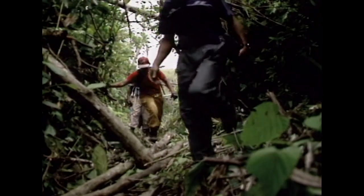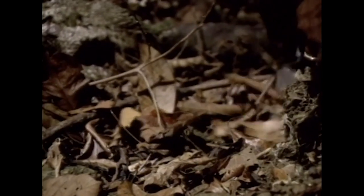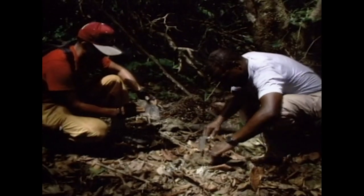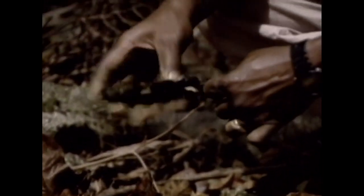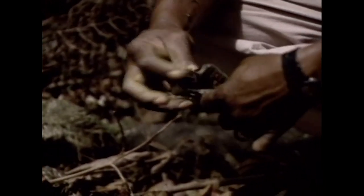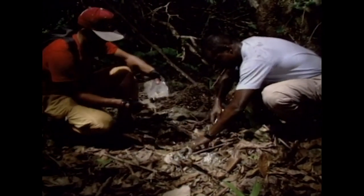Deep in the jungle, another SEAL High scouting team uncovers a button from a flight suit. Then, further digging reveals a remnant of fabric from the suit beneath the dense jungle foliage. In a high-tech war, soldiers are mangled by their machines. Finding an intact skeleton in Vietnam would be inconceivable, so every fragment is a vital clue.